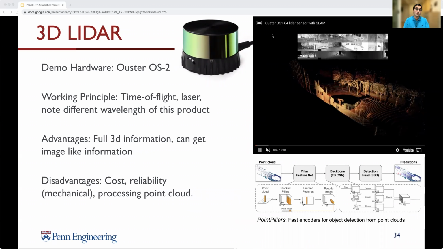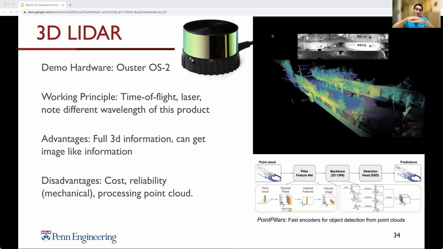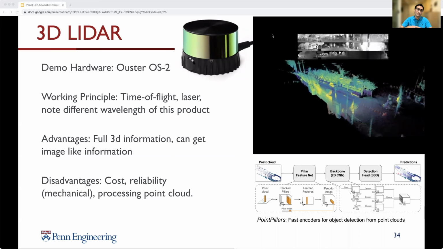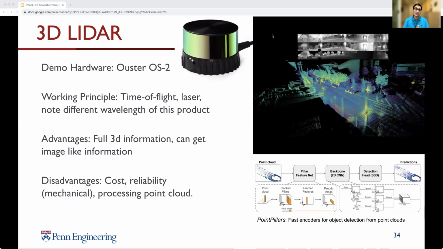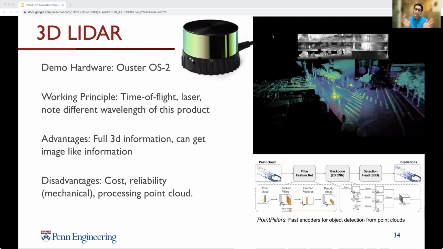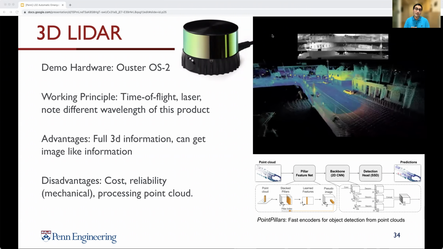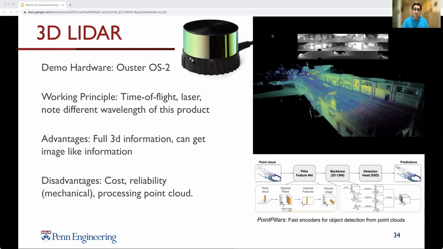So now moving on to 3D LiDARs, which are standard in many of the autonomous vehicles out there today. The 3D LiDAR is basically like a 2D LiDAR, but it's stacked up, and it could have anywhere from 8 to 128 layers that are detecting objects in the Z direction too. 3D LiDARs have become very good in recent times with over 200-meter ranges, sub 10 millimeter accuracies, and a 360-degree field of view. Here on the right side, you can see the Ouster LiDAR, which is very good at detecting trees, people, vehicles, and can directly be used for object classification.